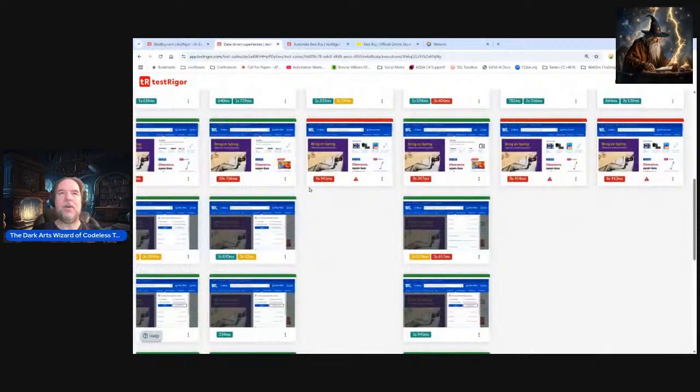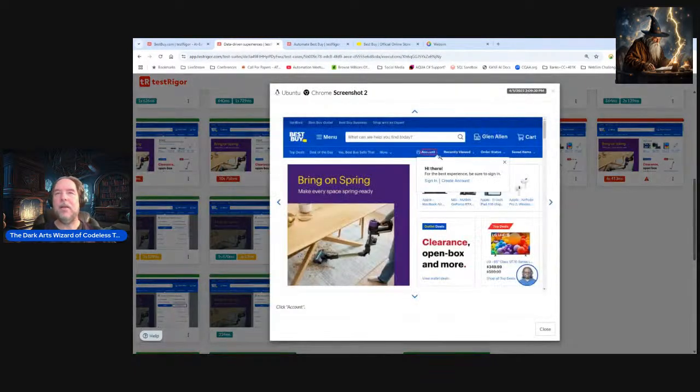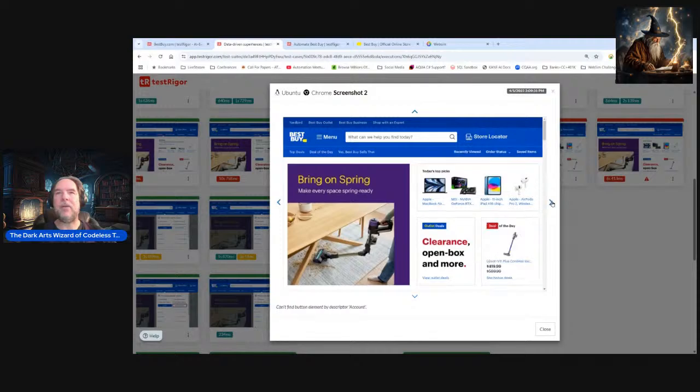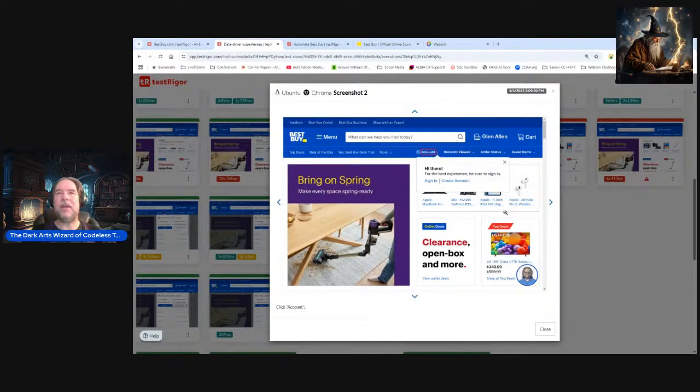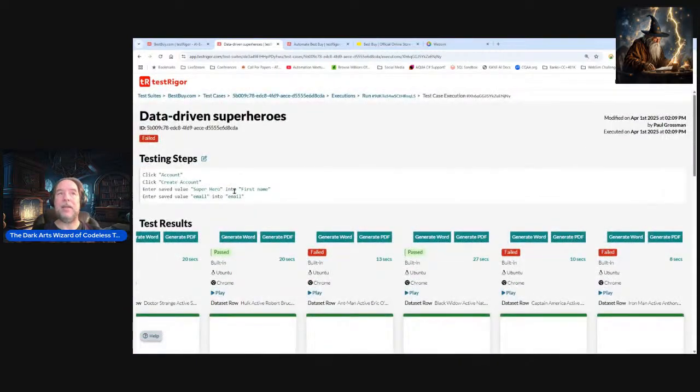What happened over here? It said it was unable to find something called account. So, yeah, I don't see account on there. But over here, we did have account there. Let me go to the right. Look at that. It's not there. Now, how do you handle that the page doesn't have account over there? Well, I'm going to show you exactly how we're going to handle that. It's going to be with dynamic waits. We're not going to wait around.